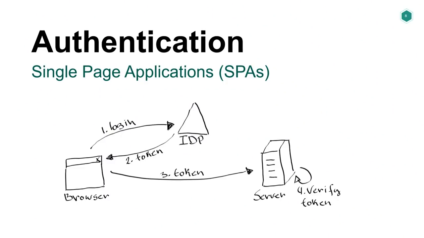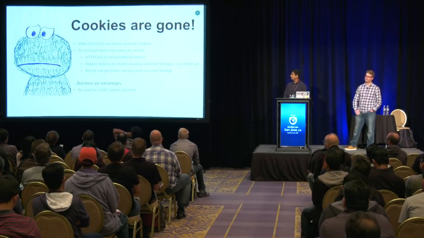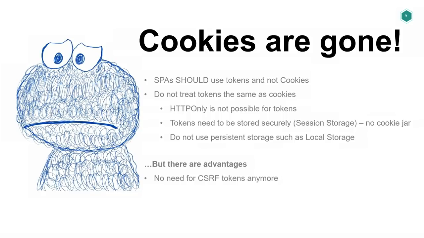In a SPA, the browser would automatically go to the identity provider if it doesn't have a valid token and get a token by logging the user in. Once the user is logged in, it makes requests to the server using JSON preferably and sends the token along with every request. What we see a lot is JWT tokens being used — that's kind of the standard for single-page applications right now. What all this means is that we are going to make the cookie monster really sad, because any SPA should really use the token-based approach for authentication. But this also means that things you take for granted with cookies — like same-site cookies, HTTP only, and secure flags — you do not have those options with tokens.